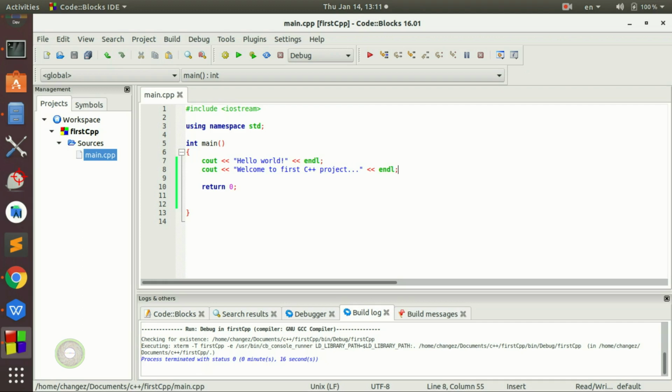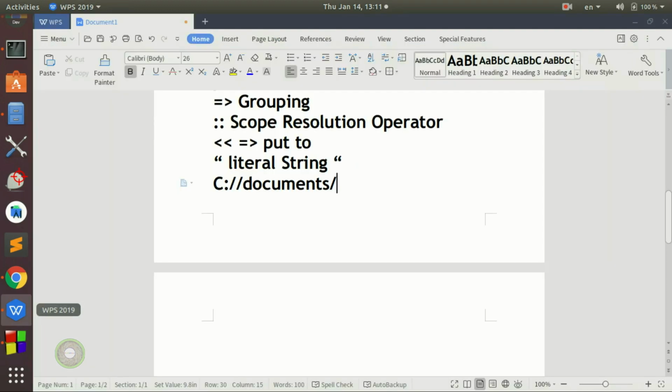Normally we put a full stop, but in programming we put a semicolon, that's it. So we put this in here, so you guys get used to this one.